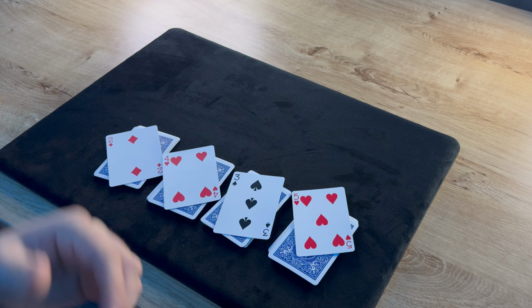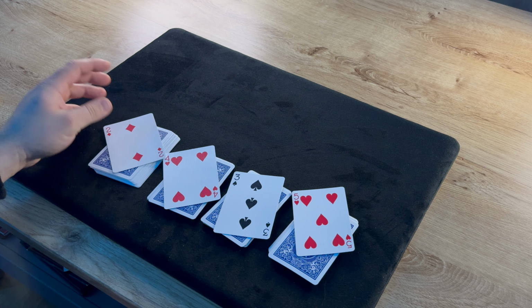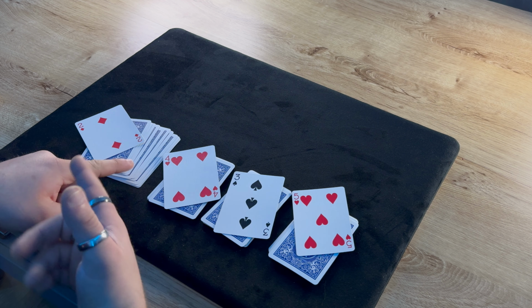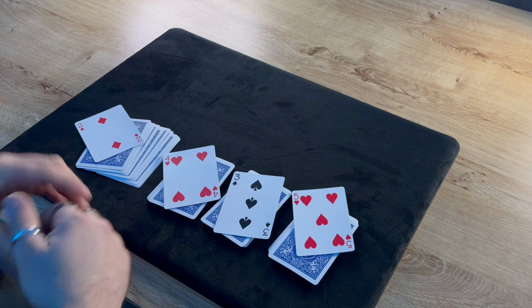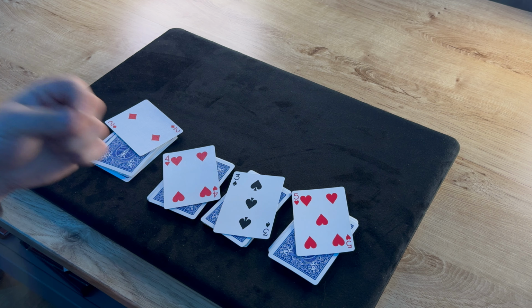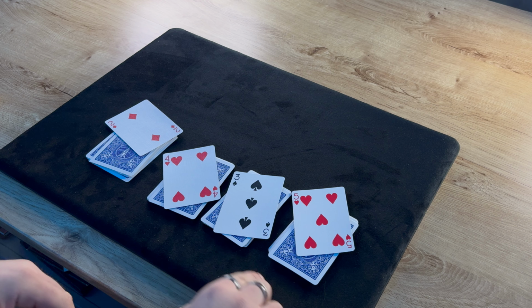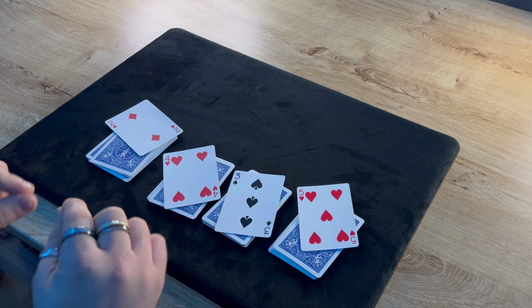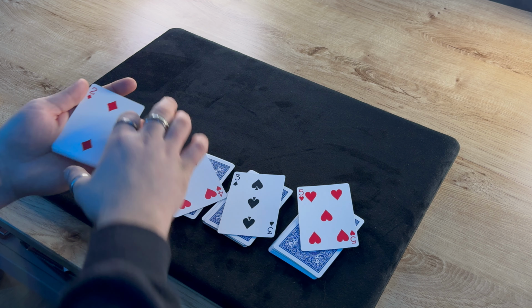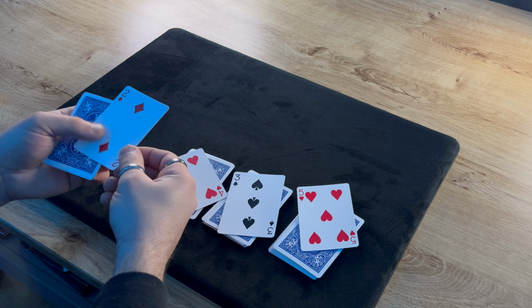And I had a comment on the last video when I explained this, is if this was like a king, but there was only 4 cards here, how you can't really do it, which is true, you can't, but it's all about how they cut. As long as they cut how you explain to them, so cut them in half, and they're about the same, okay, so all these cards are about the same, you will be able to do the trick. Hopefully that makes sense.